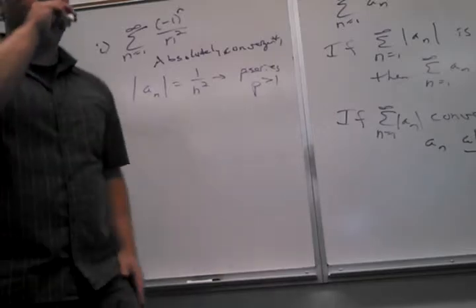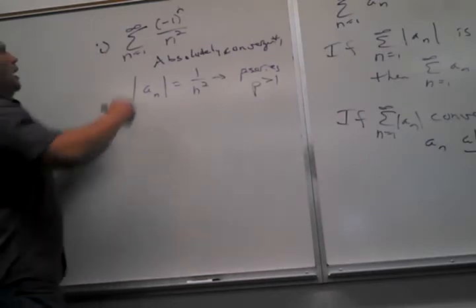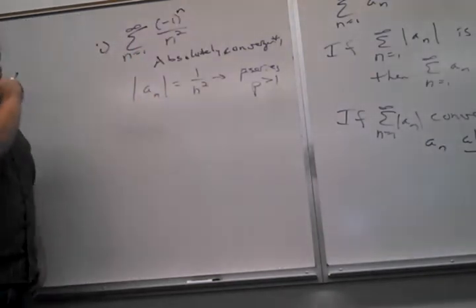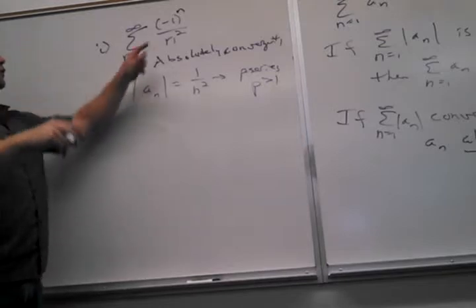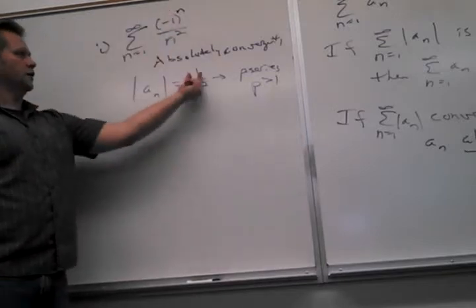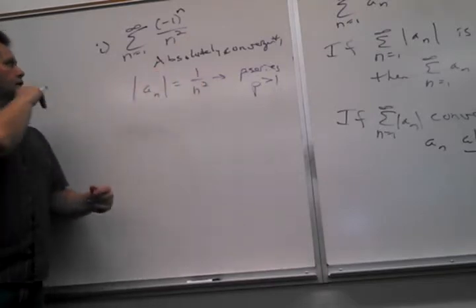Yes, ma'am. What happens to the n in -1 to the n? How do you mean, what happens to it? Because after, when you take the absolute value, it's 1 over n. True, because if I take the absolute value, I get 1 to the n, which is always just 1. Yeah. So it's there.